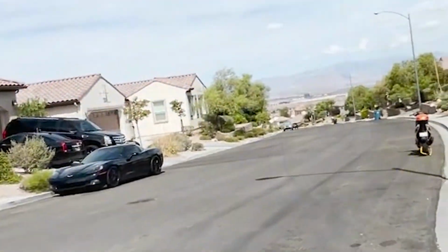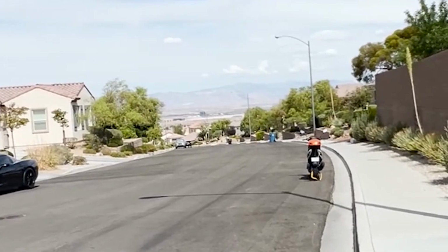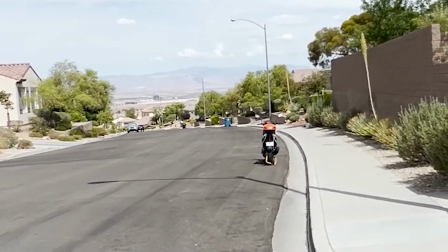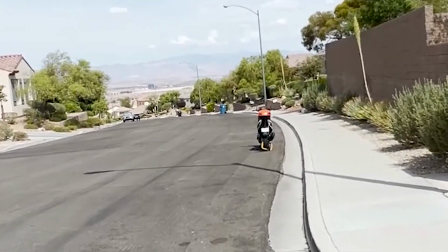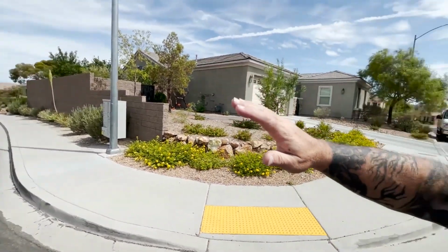Okay, we are coming up to our third and final home here in the Anthem Highlands area. But what I wanted to show you is, I talk about the elevation here in the Anthem Highlands area and how you get some great views. I just want you to look down this street. I mean, come on. I don't know if you can see it, but that's the entire Las Vegas Valley area. You see the M Casino over there. You see all of what's here in Las Vegas. And then you have the beautiful mountains behind it. It's just a stunning view that you can't get from many other places here in the Las Vegas area. So it is a fantastic area to live for that reason, among so many others.